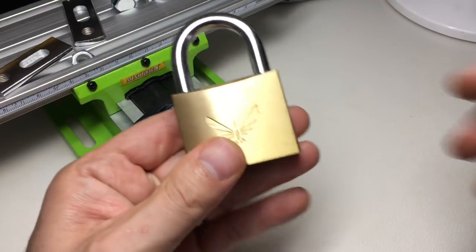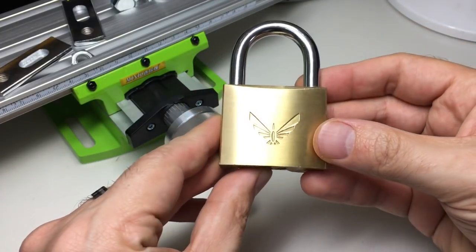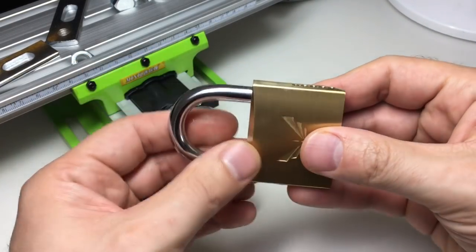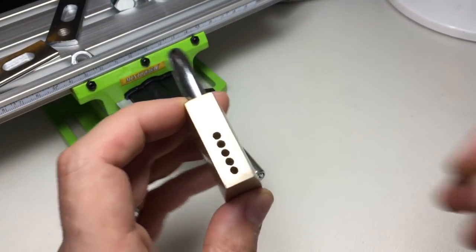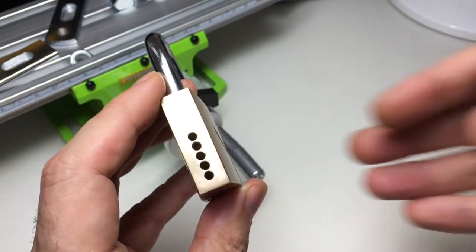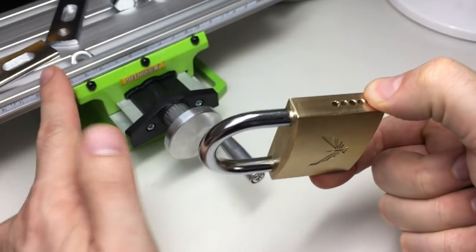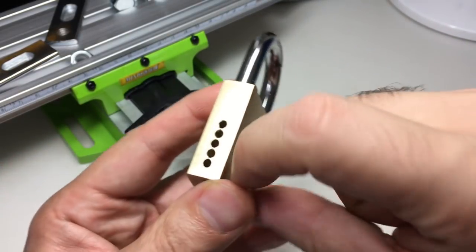We're back after about 20 to 25 minutes of careful drill pressing on this Avocet padlock. I didn't use the vise in the end — I rigged up the table and held the lock down on a piece of leather so it could be drilled, because the rig itself was too big with the drill device on. I hope you can see how pleased I am with the drilling out of the plugs. Using this table and the drill press I think I was able to do a really good job — drilling out these holes really neatly and well spaced.